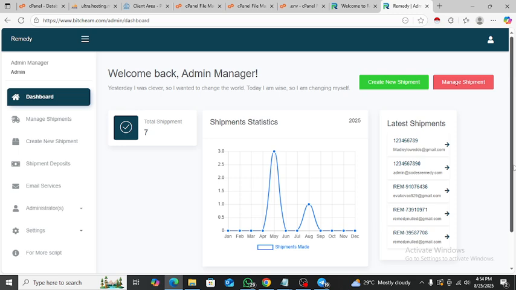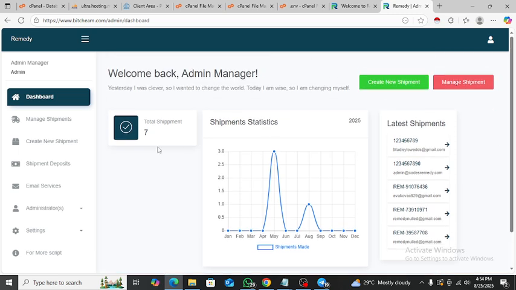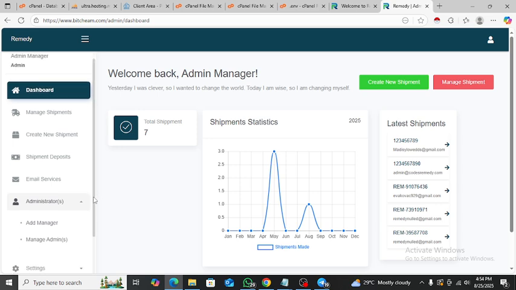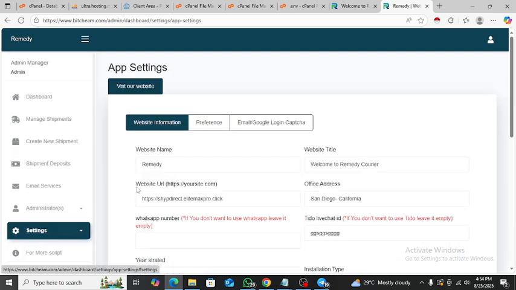So you can see, these are admin dashboard. This is your administrator, where you can add manager, and also a place you can manage your admin. So you can come to your settings, come to your app setting. This is where you change the name of your website.